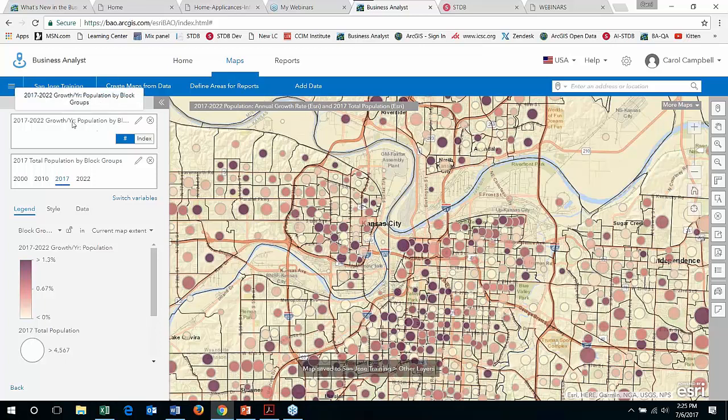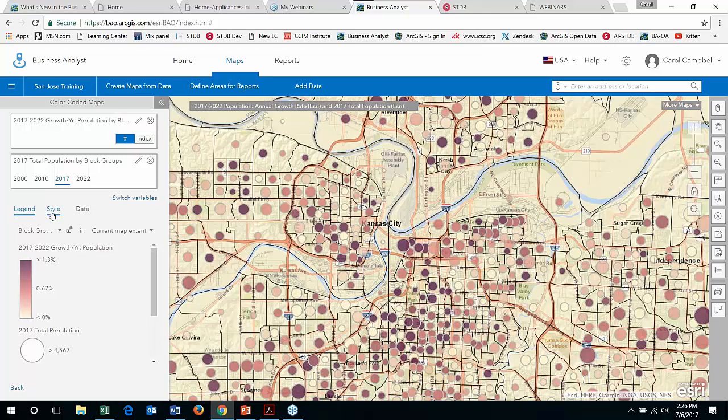But I've got it right now at 2017. We could take that out to 2022. But I'm going to leave it at 2017 because we're going to start with the population that we have now, and then we're going to look at what's expected in the next 5 years.